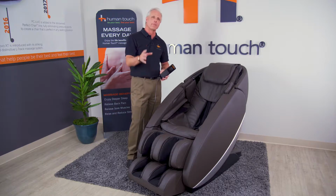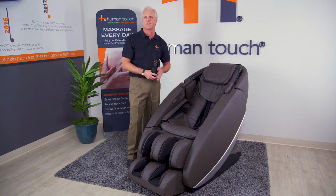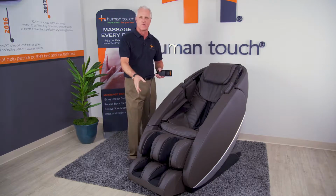So first of all, I'm going to be demonstrating this chair without a model in the chair because I want to show some of the features that I can point to and that would be hidden otherwise. First of all, when a customer walks in and you're putting them in the chair, you have them sit down. The first thing you want to tell them is to make sure to put their heels back and down in the chair because there is a foot sensor underneath there and that helps.